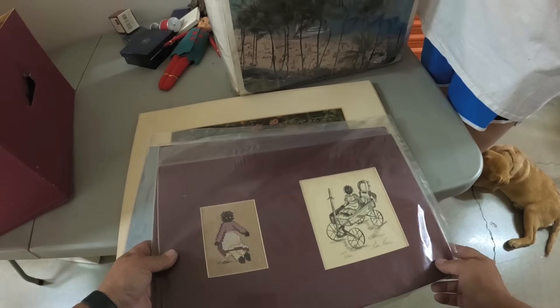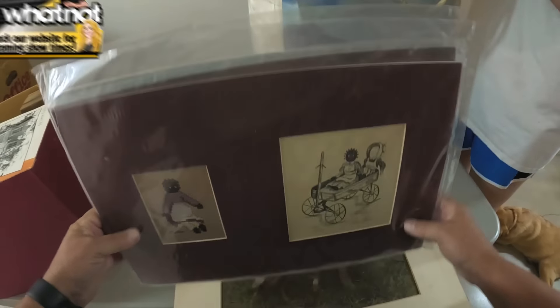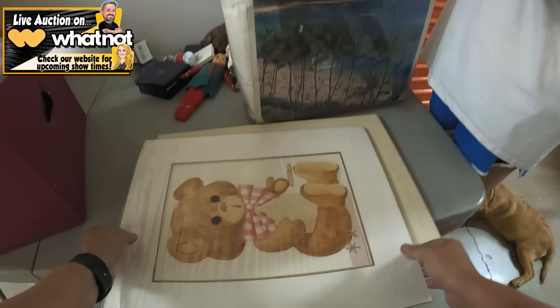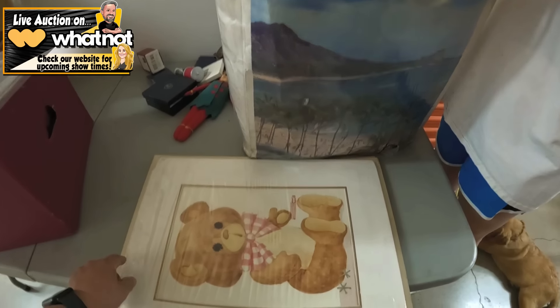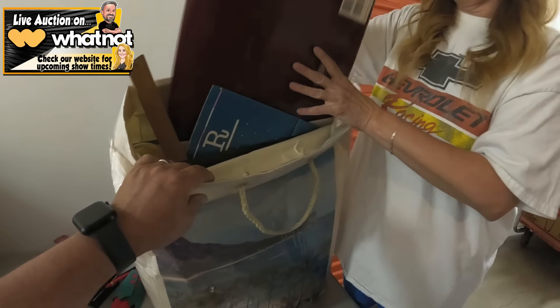This is not that bad, though. Does it have a little cross-stitch thing? No, that's just a print. We could sell them all together — yeah, we'll just do them all together. That's lame. This one's huge, so I'm not sure. I don't think that's a print. The rest are bags.